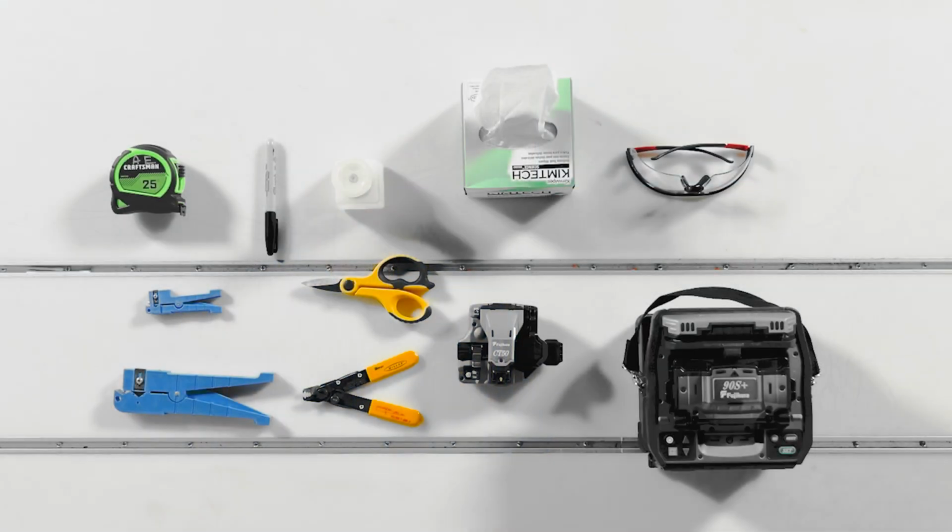Before we dive into the installation, let's go over the tools you'll need. You'll want to have your cable prep tools, splicing tools, and of course, safety glass. Make sure everything is nearby so you're not interrupted during the installation process.